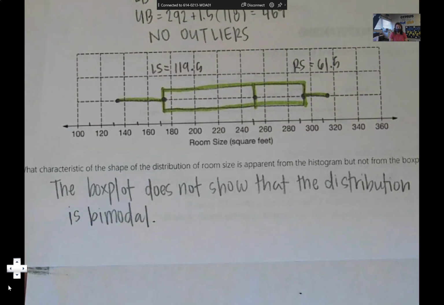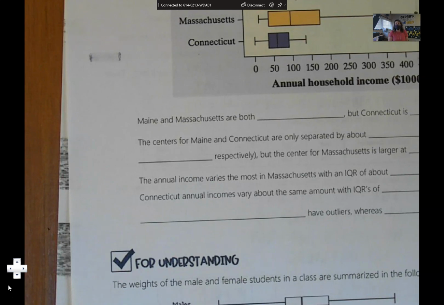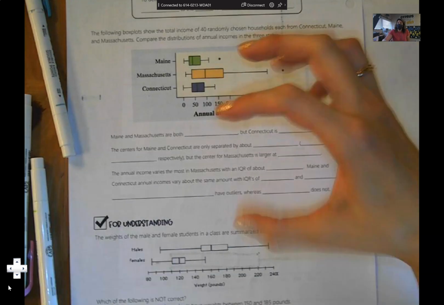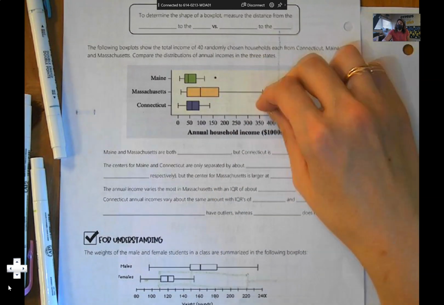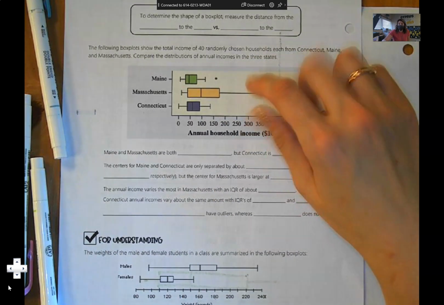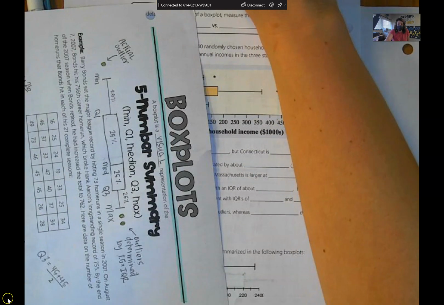Are you guys okay there? Yes? So then to finish this up, we just have comparing distributions. And that'll go pretty quick because you already know how to do this. We've already talked about this. We're just doing it in terms of box plots. So you'll watch a video for that and then complete your can you do. We're good there? Okay, I will bring you your can you do.